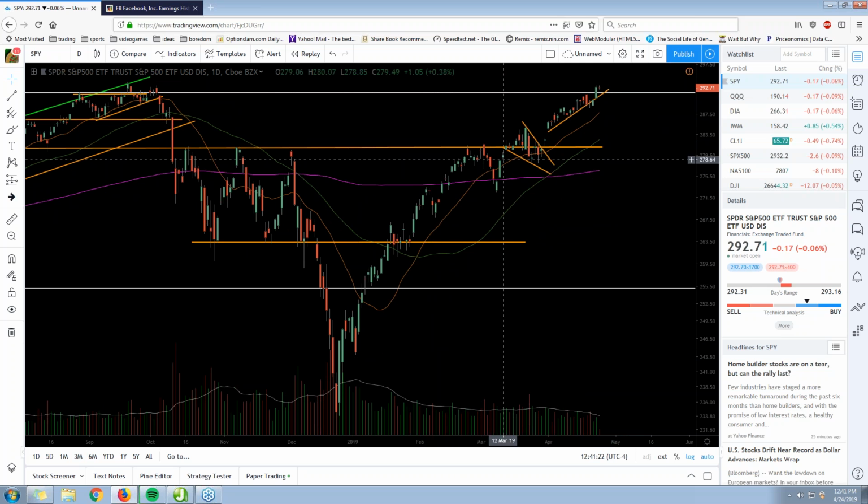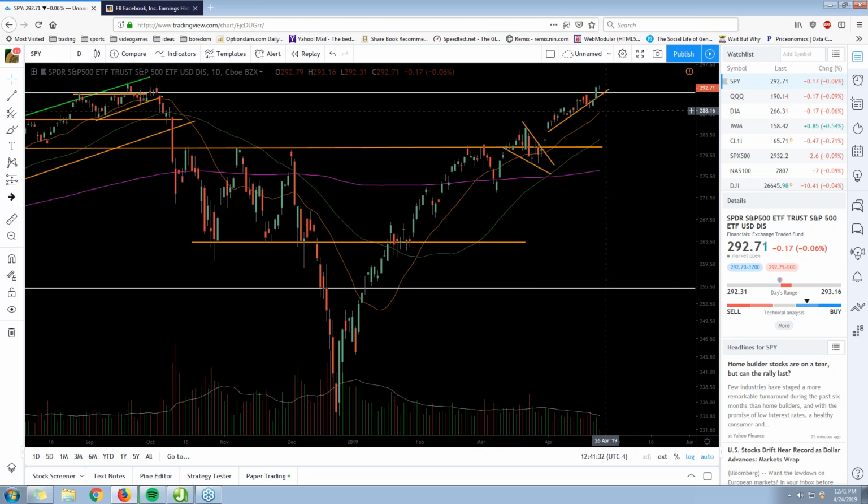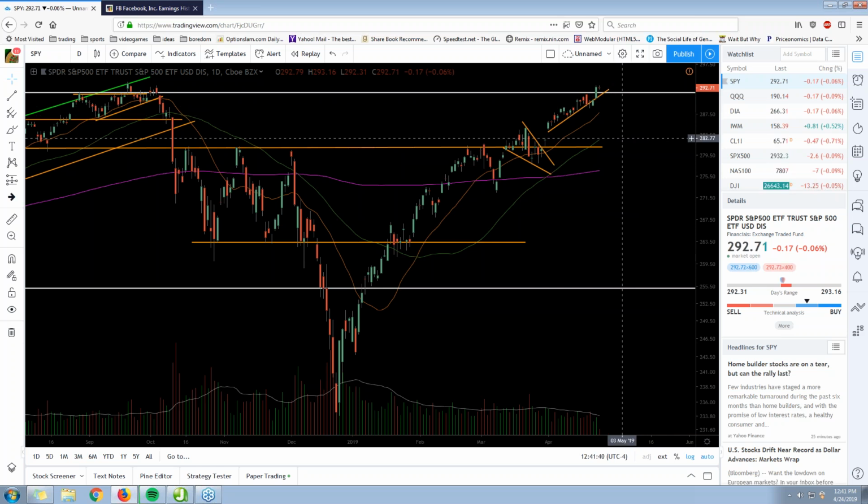Usually in strong trends like this, the first pullback is to the 20. You can see the last time we hit the 20, we kind of overshot it, but we came right back and tested it again, and then had a really strong move. And I think that's probably going to be the case again, where our first move is going to be the 20, and then it might attempt to bounce, and we'll see whether that can get us back through, or whether we need to come back and test the 50.